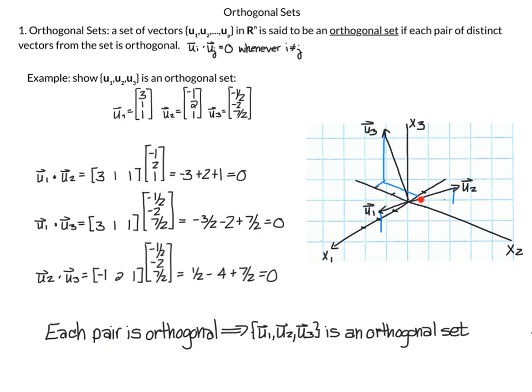So if I did a really good drawing, you'd be able to see that these three vectors are all orthogonal to each other. They're all perpendicular. They're at 90-degree angles. It's hard for me to see from my own drawing, and I really took a little bit of time to try to do it. But you'll just have to take my word for it. If I had done a good job and we were all really good at visualizing, we would see that these are all at 90-degree angles.